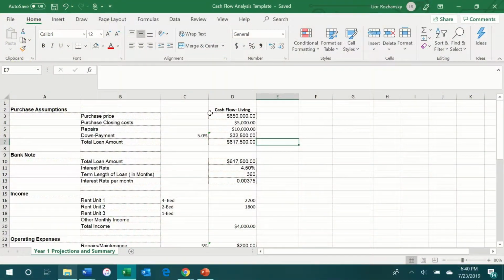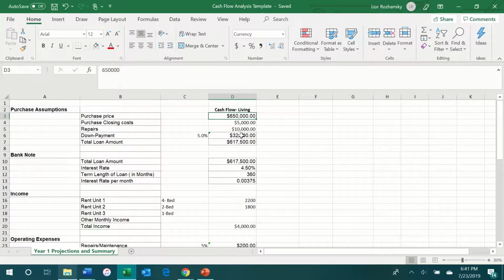All right, so for this analysis, I'm actually just going to use my very first three family that I bought using this house hacking strategy. I bought it in 2015 using a 3.5% down loan, but we're just going to pretend that I'm going to buy the property again today and we're going to run the numbers based on that. We're going to go through the whole analysis. So let's start first with the purchase assumptions, right?